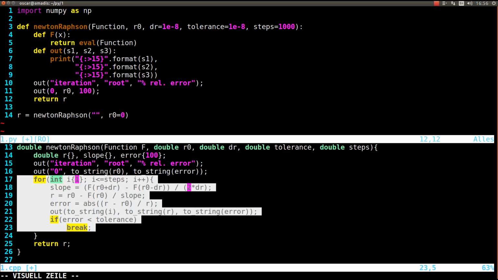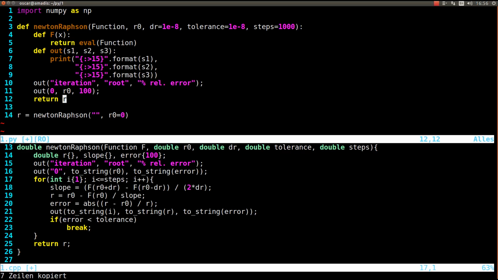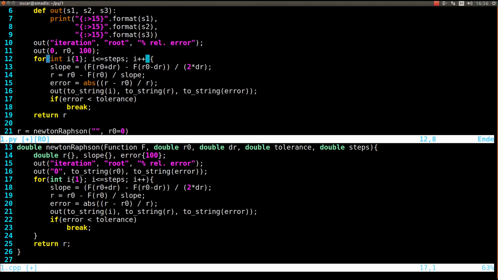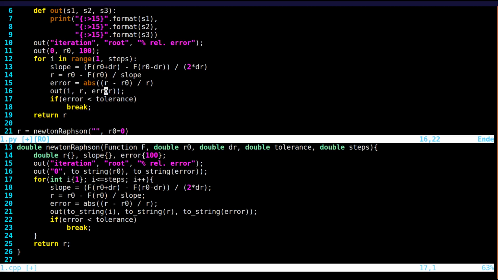So in our Python script we can actually do almost the same thing. It won't change a lot. Here we are going to write for the iterator in a range from 1 until the number of steps. This function stays the same, this one as well, this one as well. The outputs we don't need to convert into string.